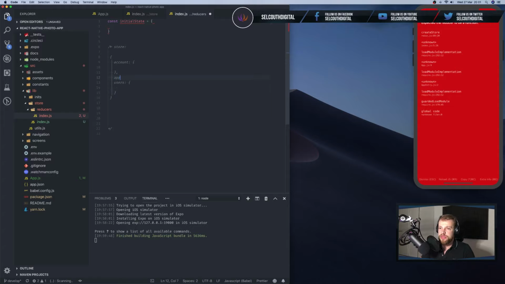You might have something related to your app, and I think that's enough for now. So because it's the main reducer, this is it. So the main reducer is just the root object, the root entry of your store, okay?